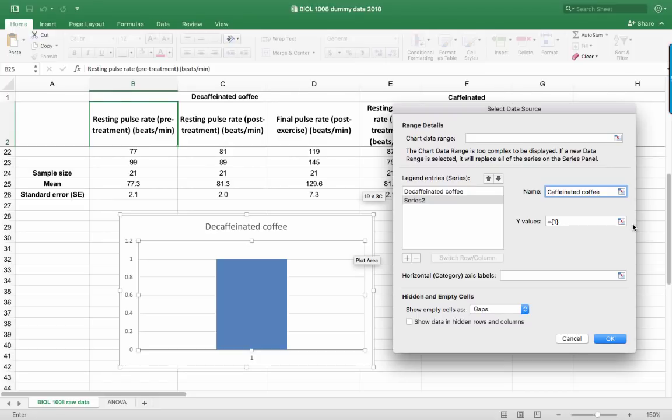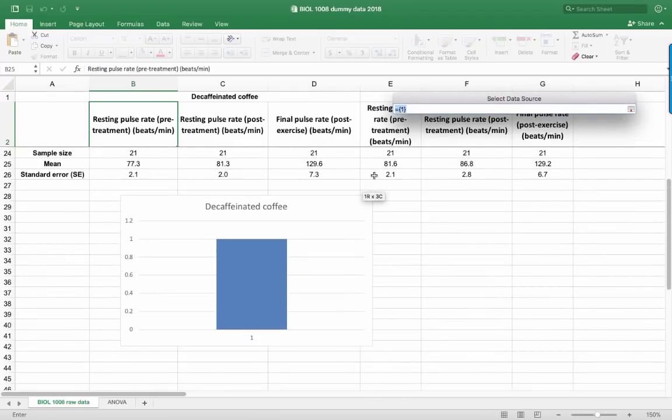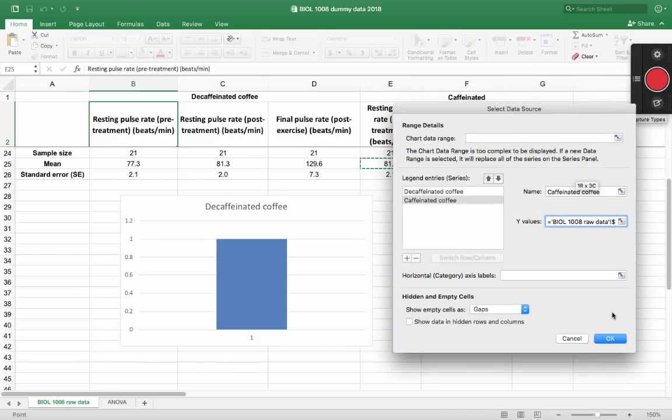Again, this is going to be the mean pulse rate values across the 3 different time points for that particular treatment. Okay, so let's see what we have so far when we click OK.